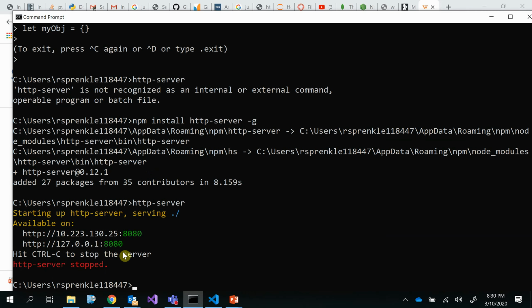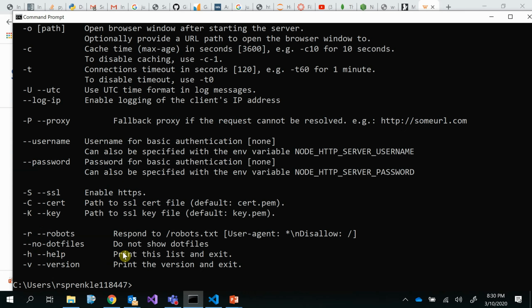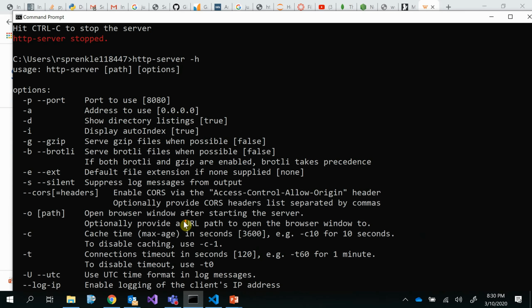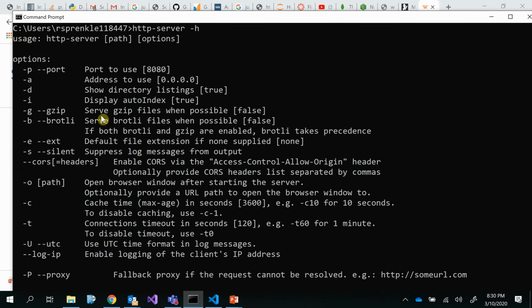Web server stopped. And I can see what my options are, again, by going, I think it's -H, and it says, oh, if you want to launch this command line, you can do all these different things.